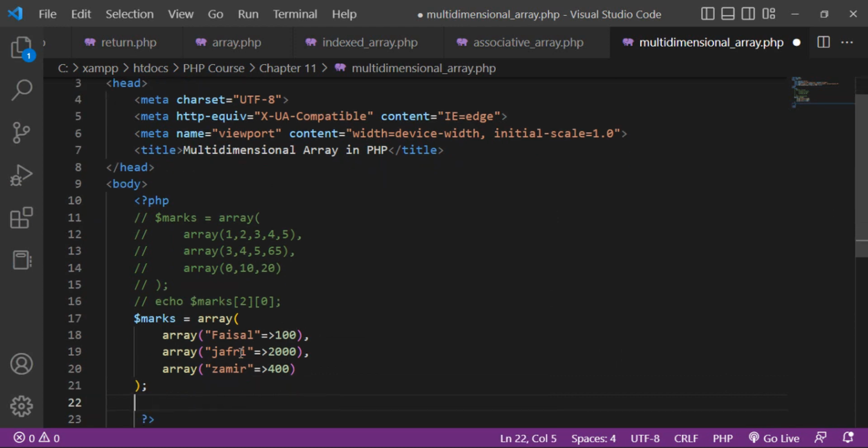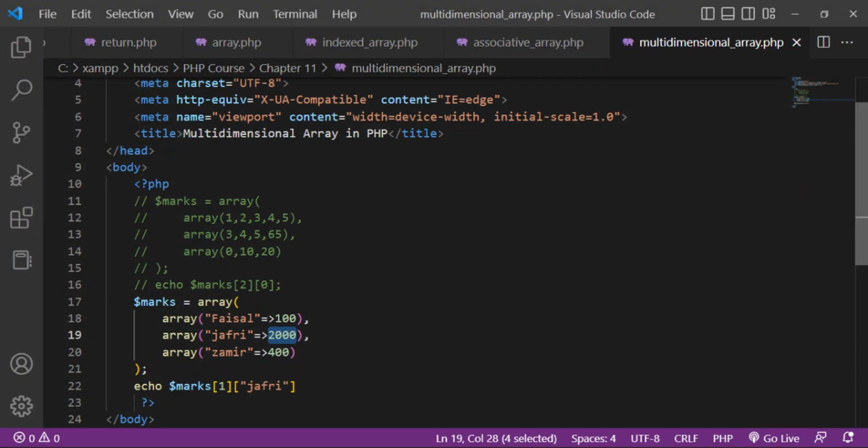Now I want to check the Jaffrey value. First of all I have to find its index number. Its index number is 1. Echo marks, its index number is 1. I want to discuss this one. Its index number is 1, that is why the first index number will be 1. You can see that this is an associative array in which I provide data in key value form. In this way there is no concept of index number. So I want to access its value, so the key is Jaffrey. That is why you have to provide Jaffrey as the key and its value 2000 will be displayed. When I fetch, 2000 is displaying here.